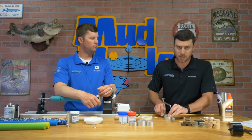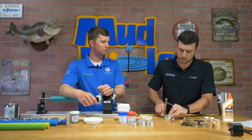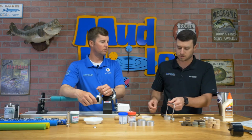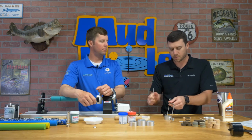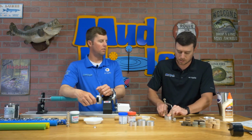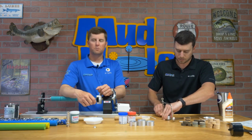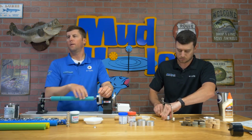And that first one is a good example, because the first ring I had was tight in there, and what I took was just one of our little mixing sticks, and you can pry it out. You can come from the bottom. I'll show you guys in a minute. There's a hole that goes all the way through this jig, and you can just pop it out from the bottom. There you go. Just pick that thing off the table there.